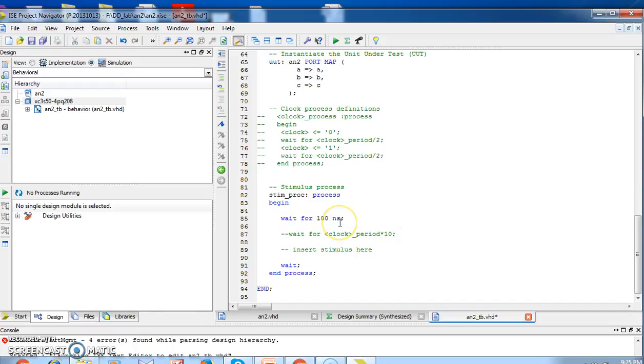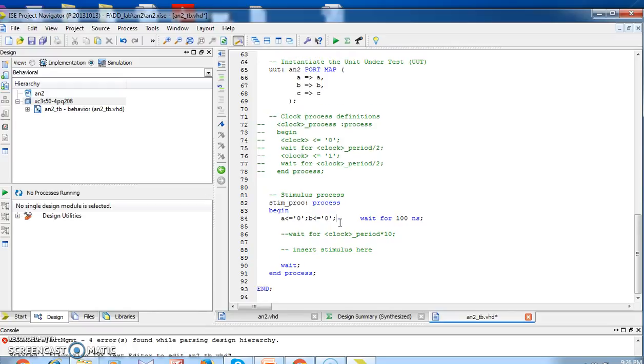Here we will give the 4 input combinations for the AND gate. Now I am giving the first combination as 0, 0.